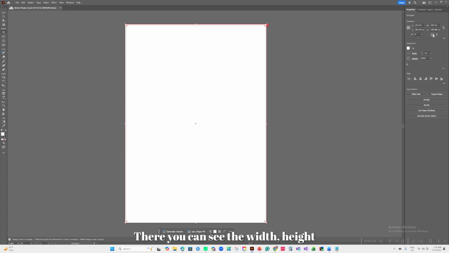There you can see the width, height, and the X and Y coordinates of the shape. Click in the upper left to reference the rectangle from its upper left corner. You can see that my X and Y values are -3 millimeters, which is the bleed added to the size of the artboard. So that's exactly what I want.